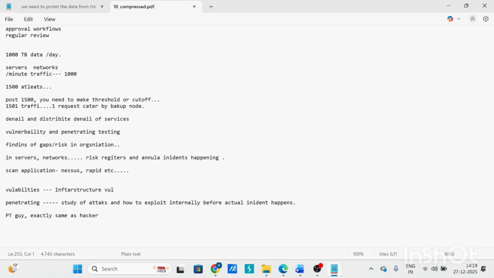And we generally follow the OWASP top 10 vulnerabilities.